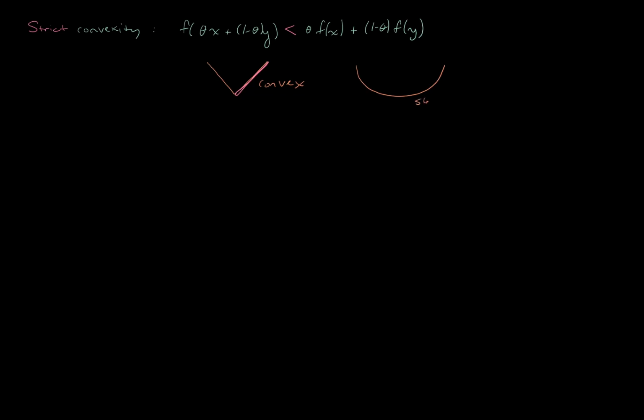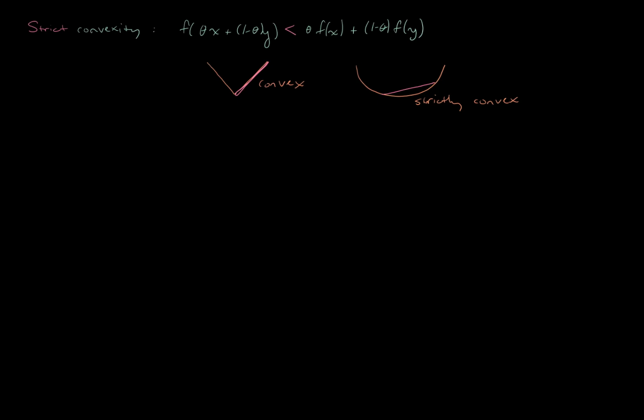We also have something called strict convexity, which is exactly the same thing, except rather than saying our function f is less than or equal to this line, we replace the less than or equal to with a strict inequality. So an example of a convex function that's not strictly convex is the absolute value of x. We see that if we look at 2 points, we can draw a line between them, and the function is less than or equal to that line, but it's actually equal to it. So when we have strictly convex functions, the function f is always strictly below these lines. We'll see later why strictly convex functions might be occasionally a little bit nicer to work with.